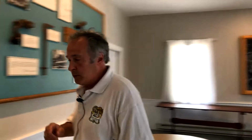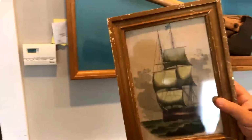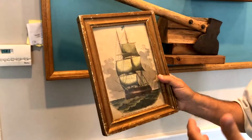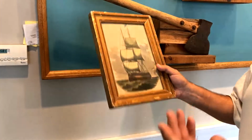I have another boat I want to show you here that was noted for being one of the longest serving ships, and this is actually on our town seal. This is the Maria, the ship the Maria. It lasted for about 90 years, sailing. Sometimes they were whale ships. They got different purposes and were repurposed. But for a ship to last that long under those conditions is amazing.